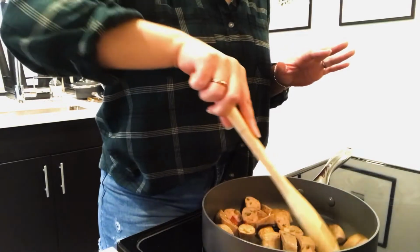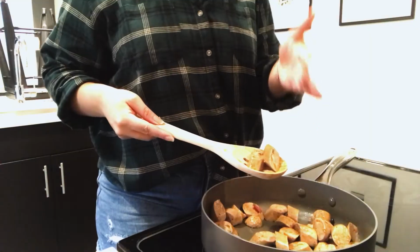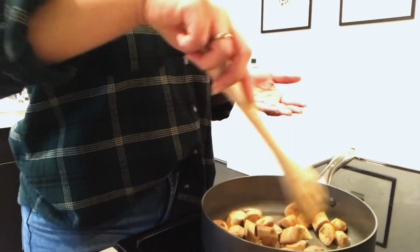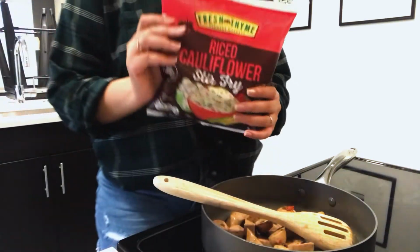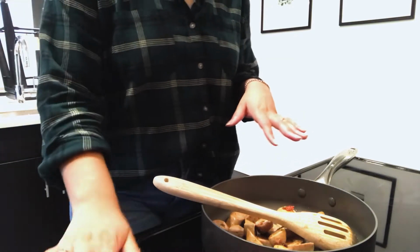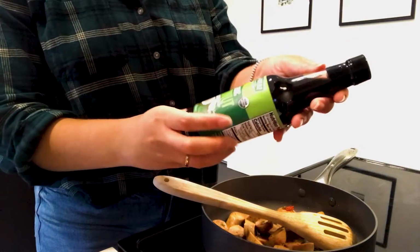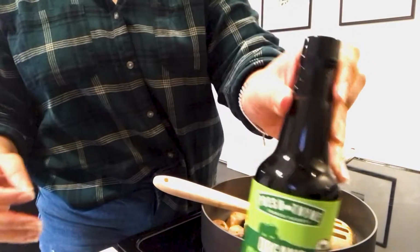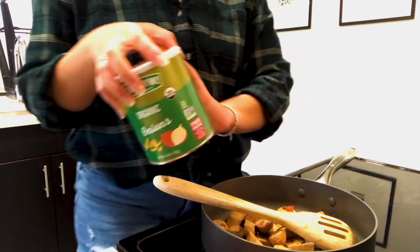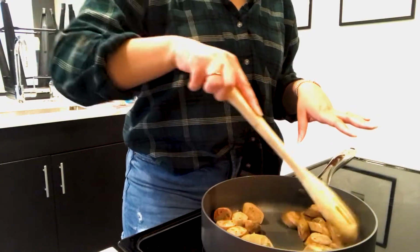It's so flavorful, you really don't even need to season this with anything because of the bell pepper and the Italian seasoning that's already in the sausage. Now the cauliflower rice isn't as seasoned, but with the sausage you get a lot of flavor. And once we get our cauliflower rice going, I'm gonna go in with some organic coconut aminos to add even some more flavor, and we'll top with some crispy fried onions, you guys. It's so good. One pot, one bowl meal.